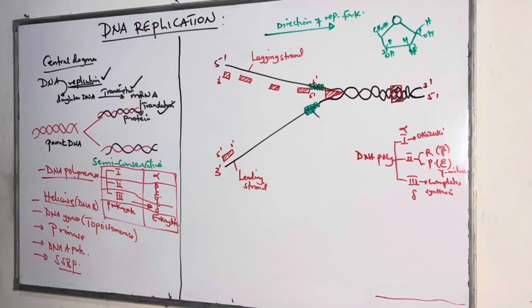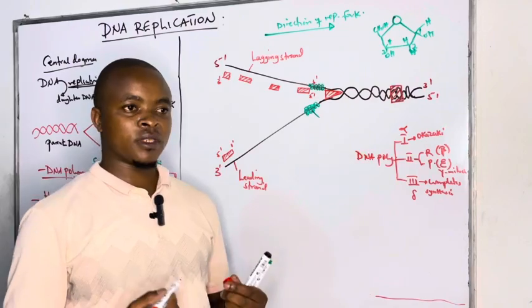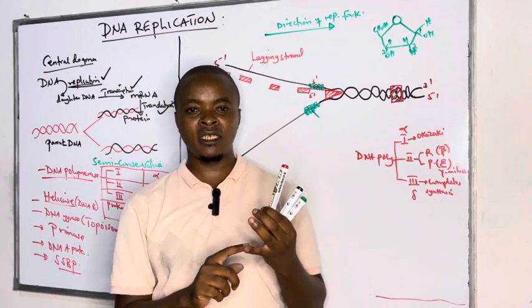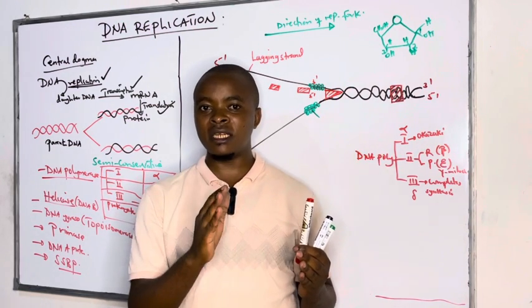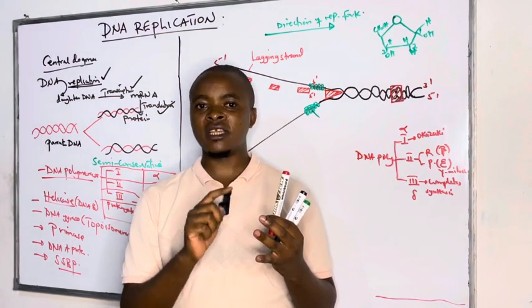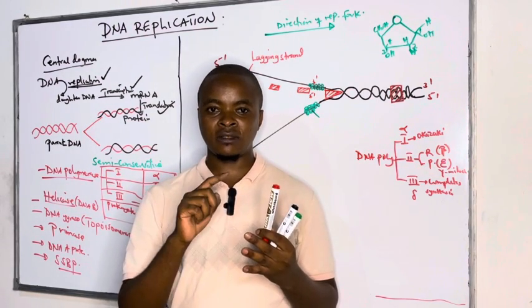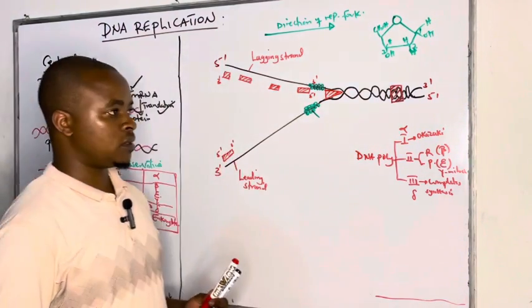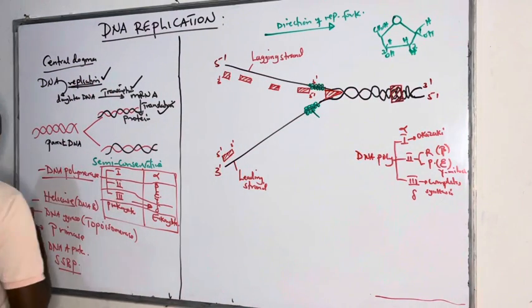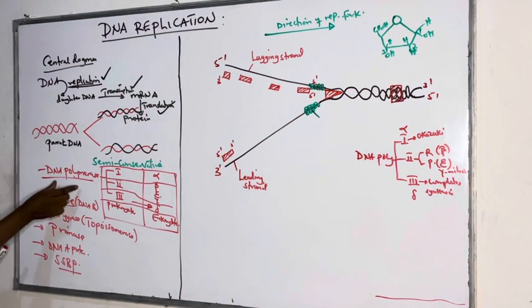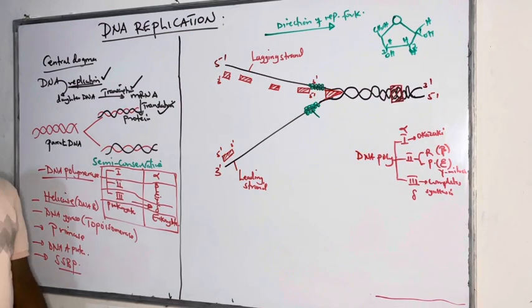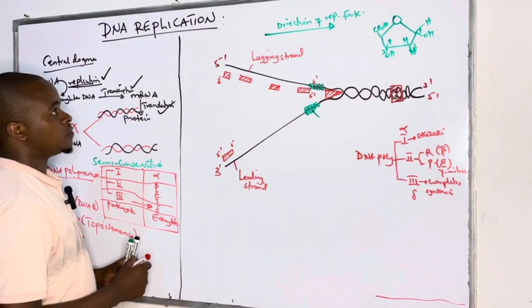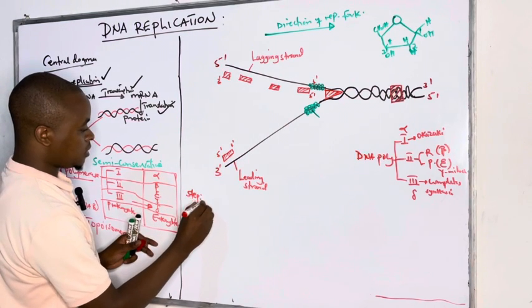So these are the components that are involved in DNA replication, and we shall see that they are involved in the steps of initiation, elongation, and termination. DNA replication occurs in 3 stages: initiation, the second one is elongation, the third one is termination. In these processes, we are going to see the interplay of these enzymes, DNA polymerase, helicase, DNA gyrase, primase, and how they are bringing about this process. We want to start with the initiation step. Step number 1 is initiation.